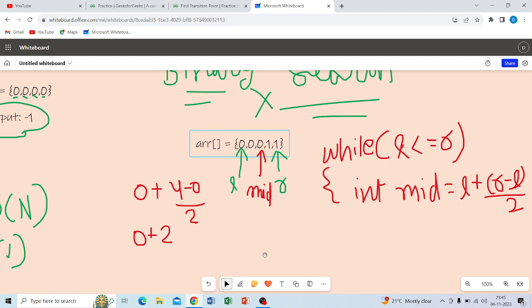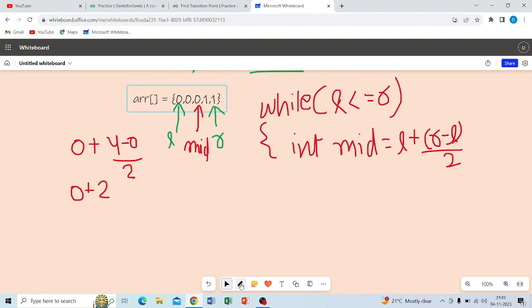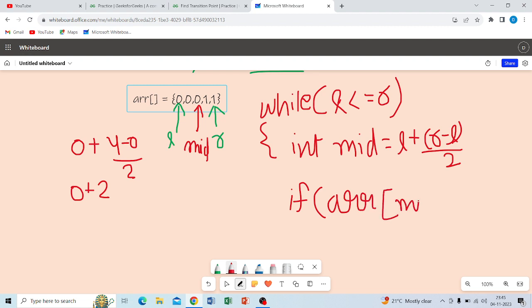So now we have two conditions right now here. First of all, if array of mid is equal to 1, we perform some operation.